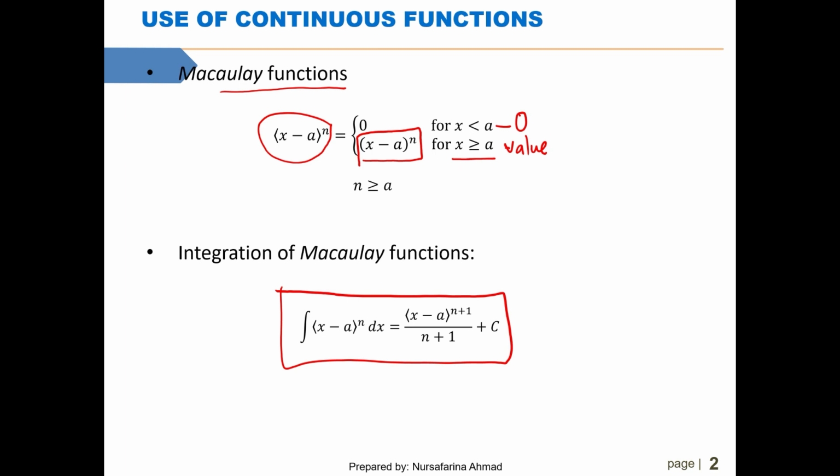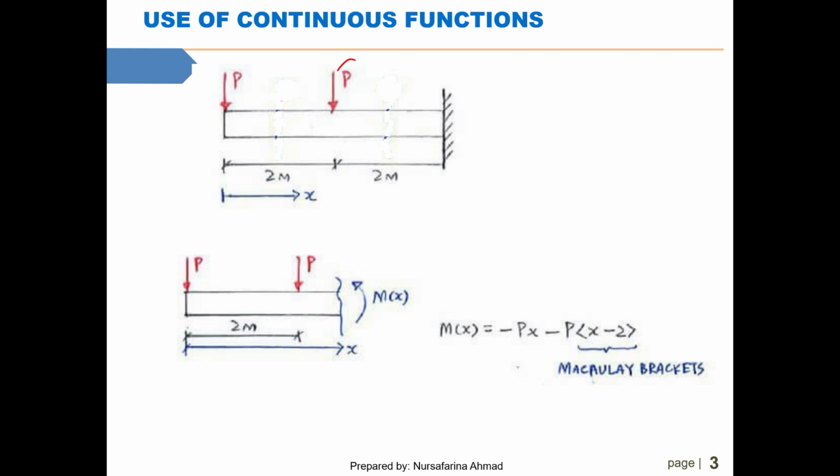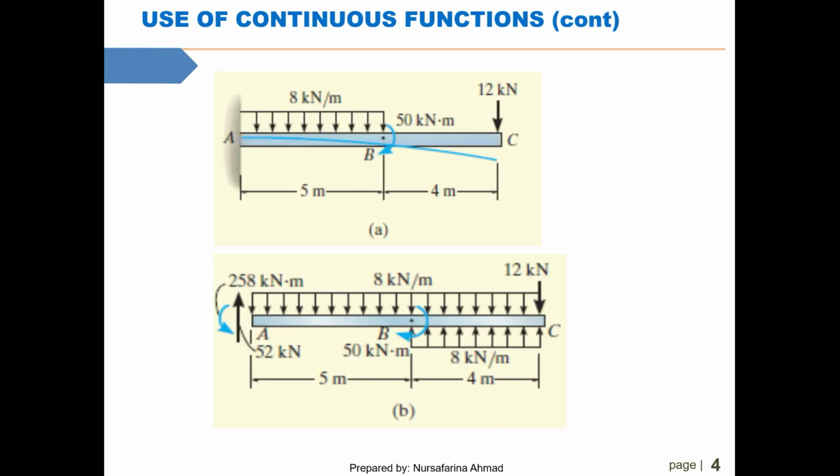To illustrate how it works, I'll show you quickly. This figure shows a cantilever beam with a 2-point load. This example is the same cantilever beam as used in the integration method video. Using the Macaulay method, we'll attempt to get the moment equation. Using this method we only need to cut a section at the end of the beam. For example, for x more than or equal to 2, the moment equation is minus Px minus P times (x minus 2).